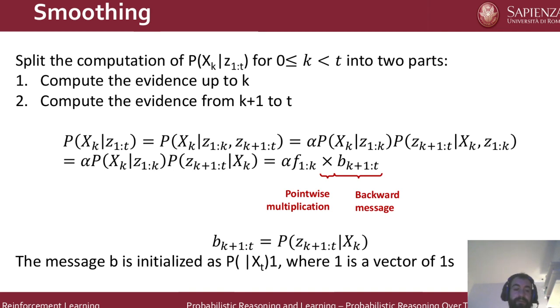Finally, let's consider the smoothing process. Now, as I mentioned, we want to estimate the probability for a certain previous state, given all the sequence of observations that we got after that. So we're looking in the past. Now we're trying to get probabilities for some state that occurred in the past, given that we have seen new observations. So how do we deal with this?